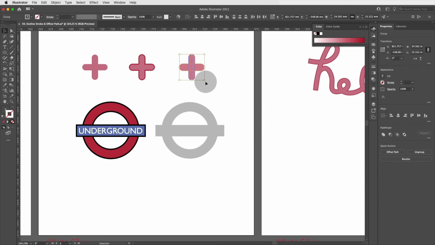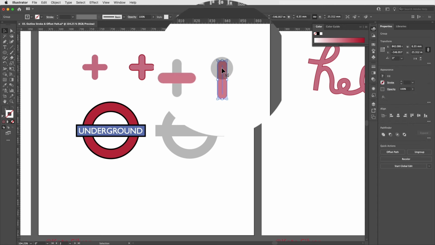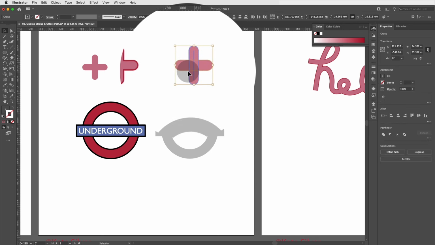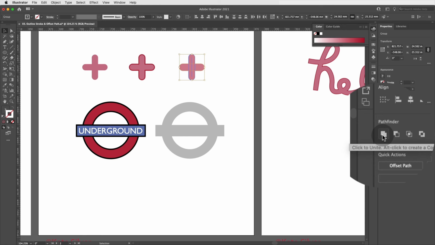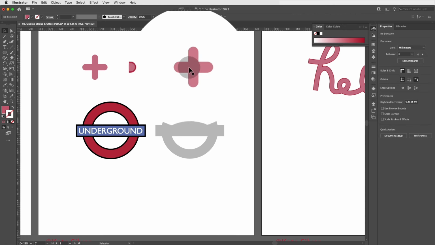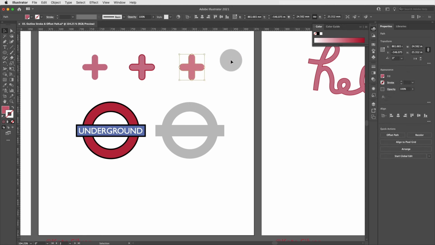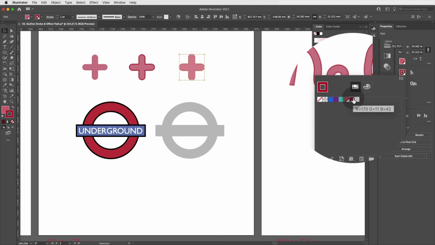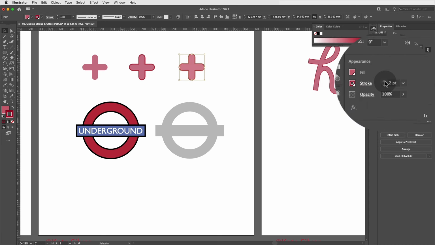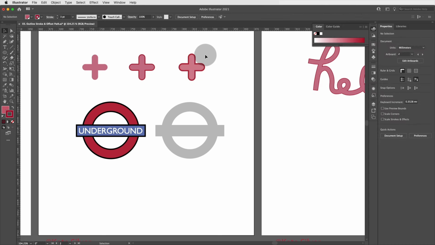And now, something we've covered in the introduction course, and that is the Pathfinder tool. So reminder, if you have two shapes and you want to join them, you go to the Pathfinder tool. And now this is a single shape. Now, if I wanted to add a stroke like here, I can go to stroke, make it red. If I need to increase the stroke, I can. And there we go. So that is an example of when you would need expand or offset stroke.